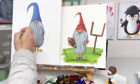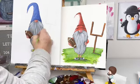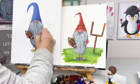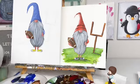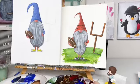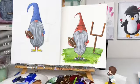I don't like that really pink color. Doesn't match his nose and his legs for one thing, does it? Okay, then, so his hat's dry now. That's good. We'll put in more color on his shoes. More color on his shoes.